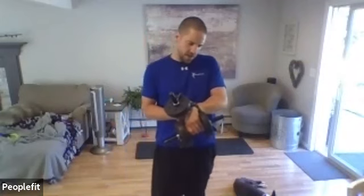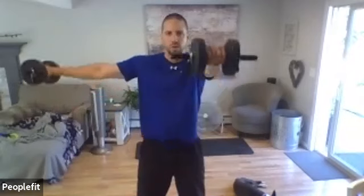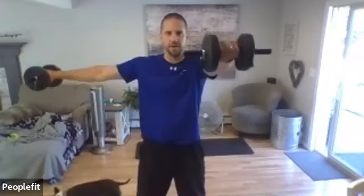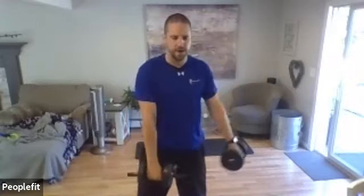Let's grab our weights — we have a front shoulder, side shoulder raise, just like the first two times: one to the front, one to the side. We're going to alternate to the front if you have a shoulder injury. Going three, two, one — here we go, to the side, to the front. Looking good, we're halfway there. Three more — one, two, three. You can place one of those down.